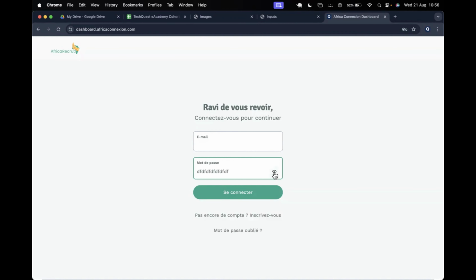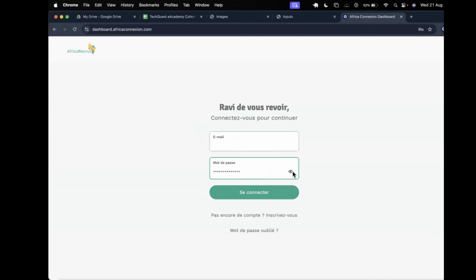Yes, this one involves some JavaScript. But again, it's not too much JavaScript because you'll be changing the type to text and again to password. It's actually the same concept as I was saying. If you press on the eye for it to be visible, it will be changing it to type text. If you press again on the eye for it to be not visible, it will be changing it to type password. So that is the concept. We shall look at that when we start JavaScript.